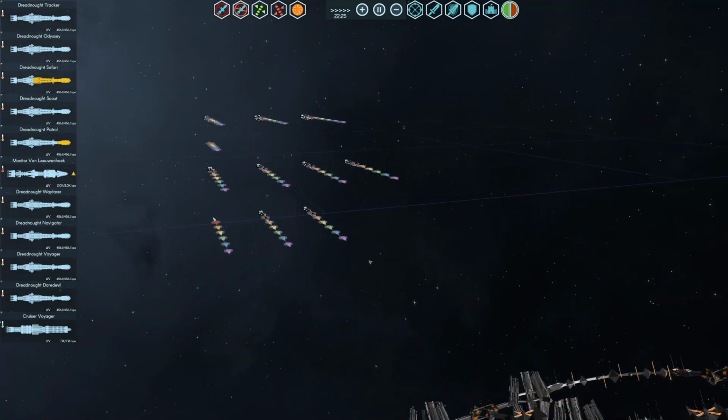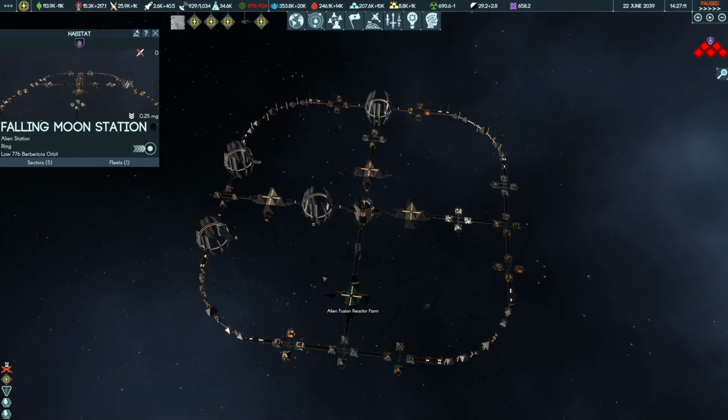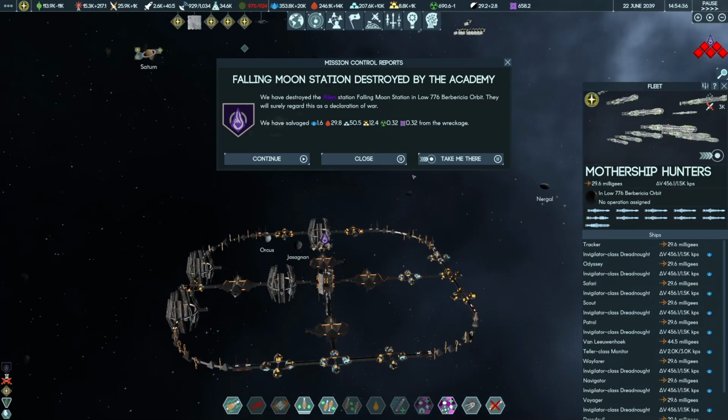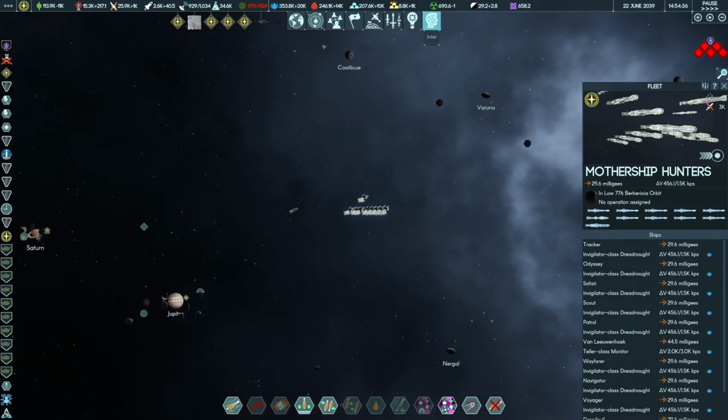And there we are. Victory for the Academy. Once more. Let's just advance time a little bit. Destroy the station. There we are. Falling Moon Station has been destroyed.